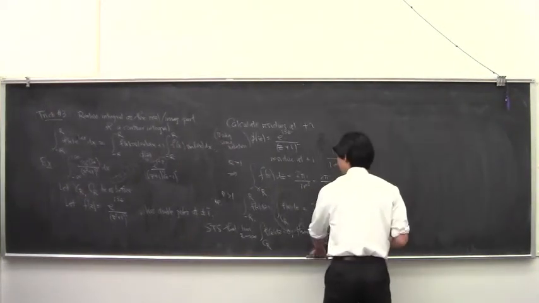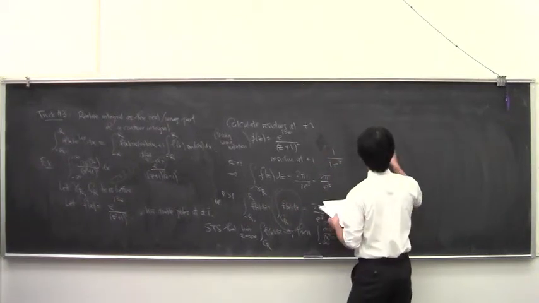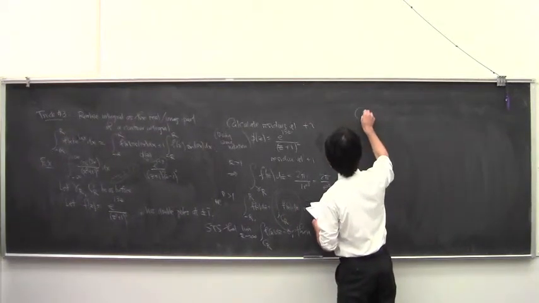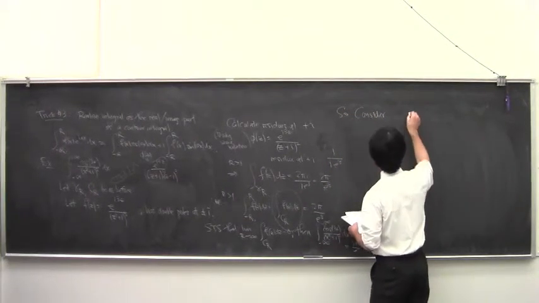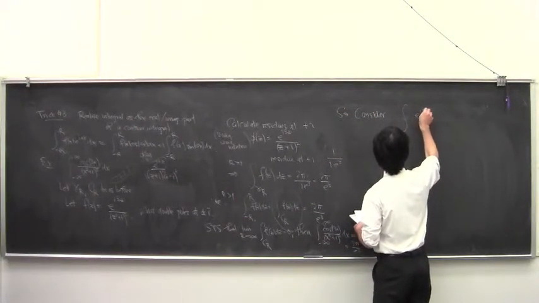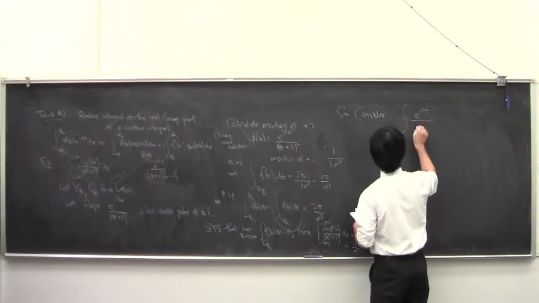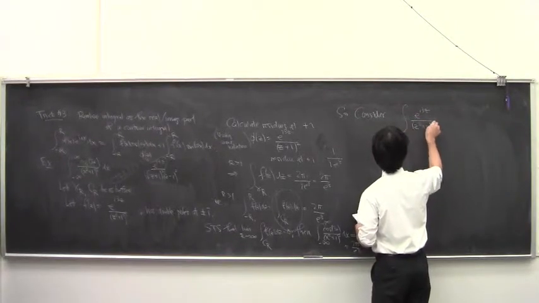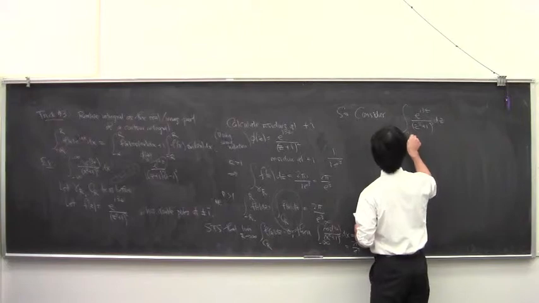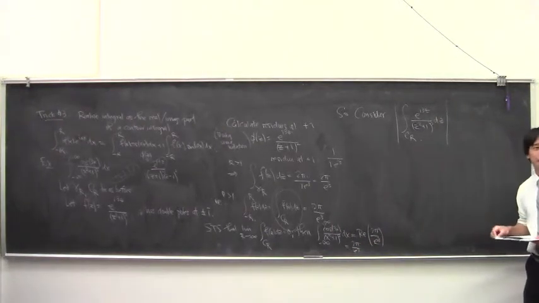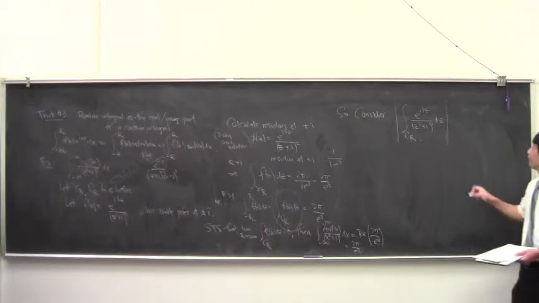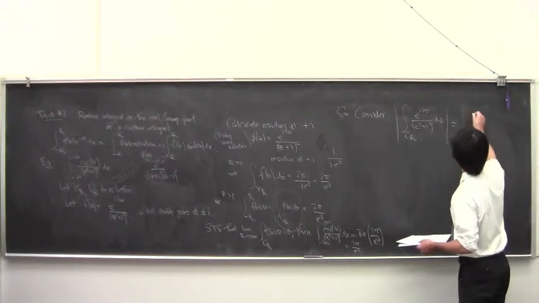So what do we need to do, right? We only need to control that, right? So consider this thing, e to the i vz over z squared plus 1 squared, dz over C_R, right? And we're hoping to make that thing small. And of course, the trick we'll play is the triangle inequality, right?